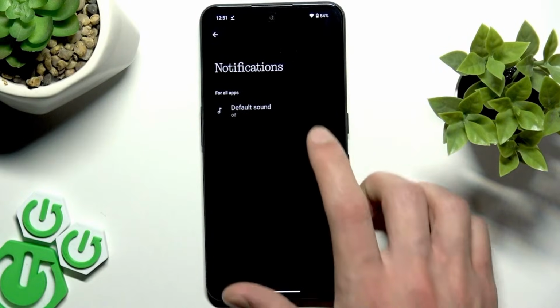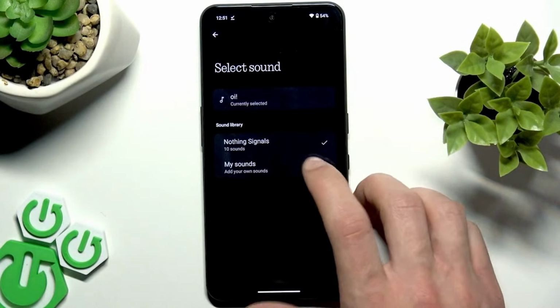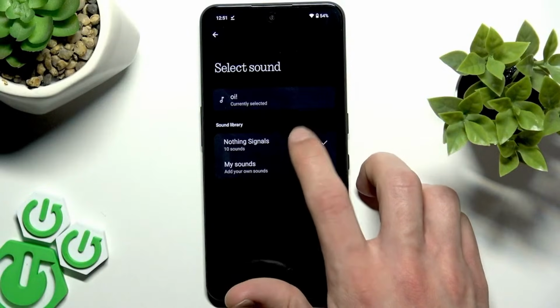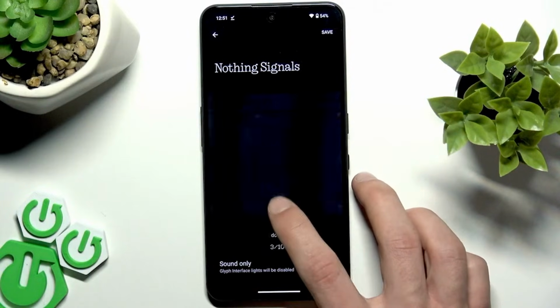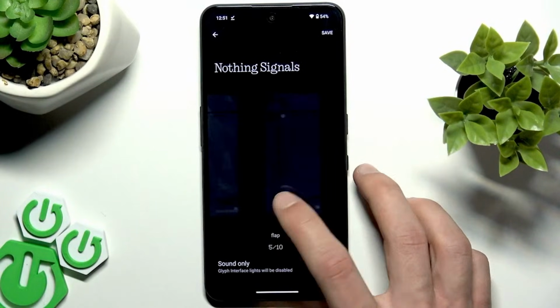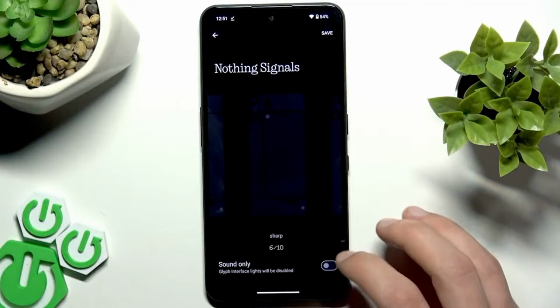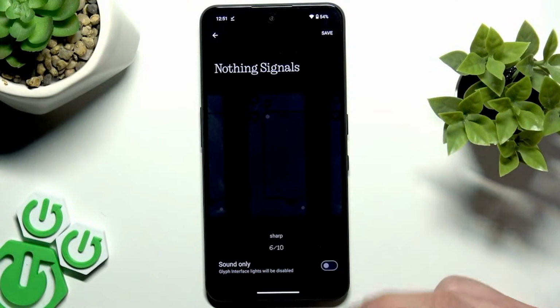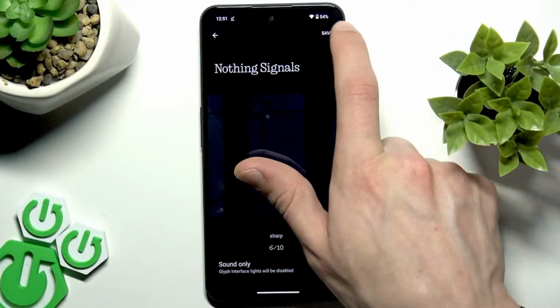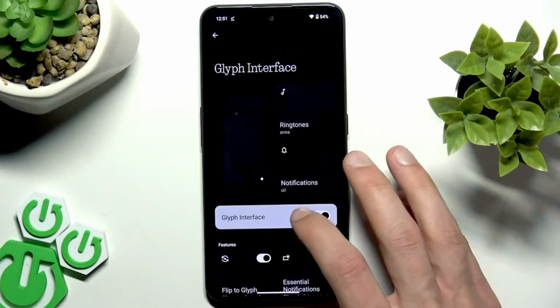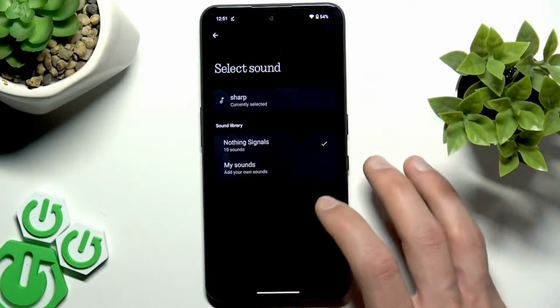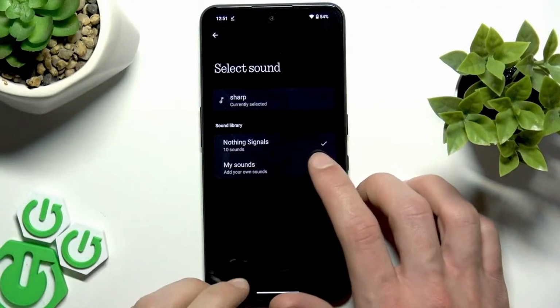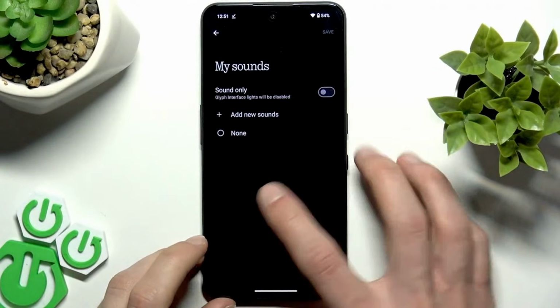Now for notifications, we can choose default sound, and once again we can choose one of the 10 default sounds for notifications. We can also switch the toggle to the right for our LED to stop blinking, and then click save to apply changes. And just like with the ringtone sound, we can select our own sound in My Sounds menu.